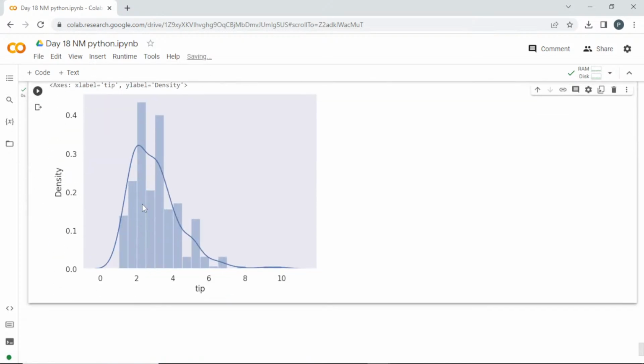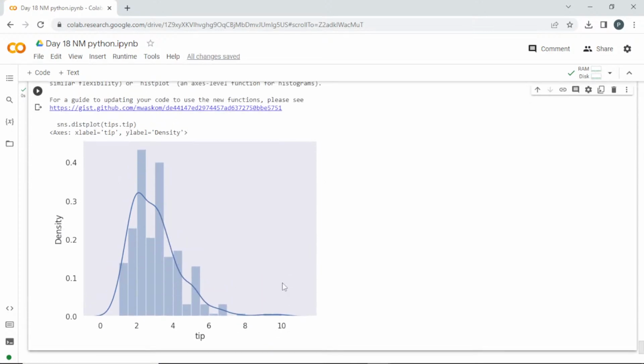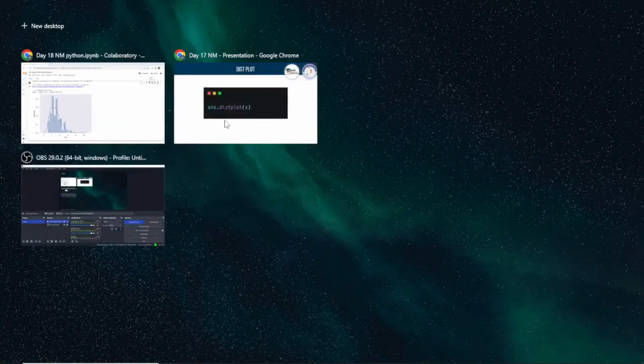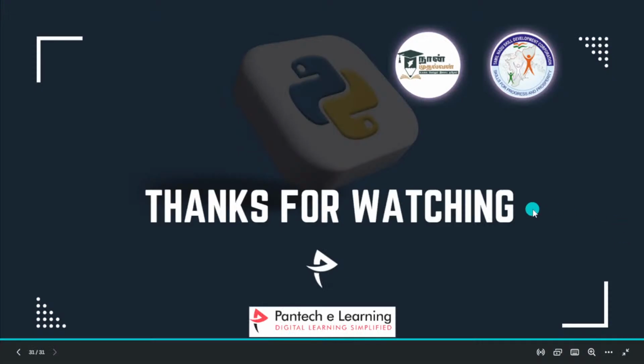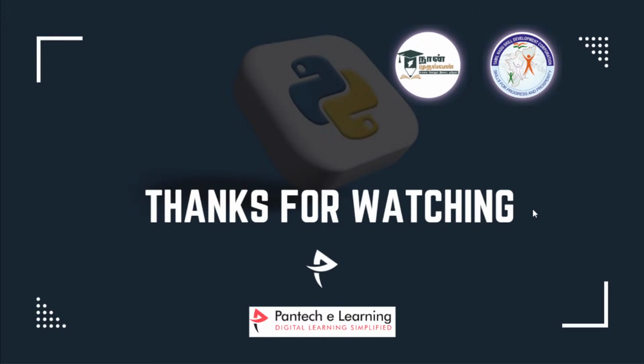It is like a histogram, but you can get this also. What is the density of them? How much is the tip? You can get it. Clear? And with Seaborn it will be furthermore appealing. So if you are doing any machine learning or data science projects, then visualization is a major part which you want to include, whether it is for analyzing the data or for showing your output. It is very important to do these things.